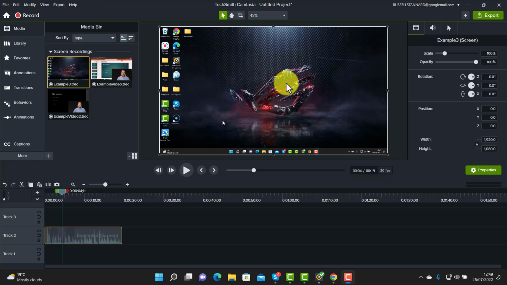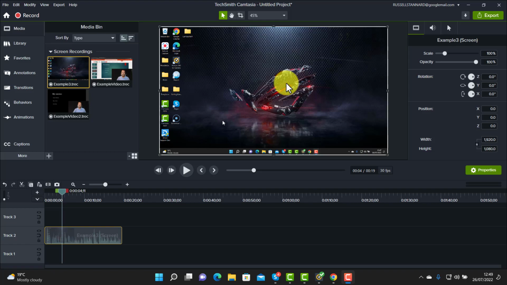Now, the next feature that I'm going to show you is subtitles. I don't always use subtitles. They do take a while to make, particularly if they're not automated. But what we're going to do is focus on the way that we can do subtitles in Camtasia 2022. There now are other technologies that can help us with our subtitles, but I'm going to focus on just using the basic technology that's available within Camtasia, and it is a technology that I've used on several occasions.